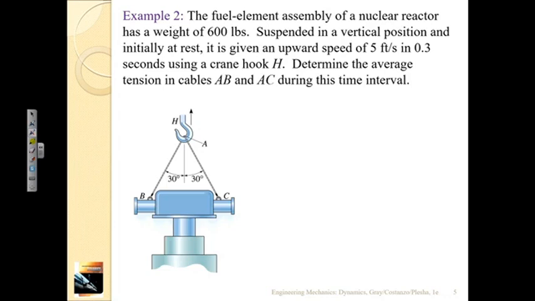All right, so the first thing I start doing when I start looking at these problems is, what kind of info am I given? Given something about speed, feet per second, given something about time. And it's happening over a 0.3 second window. So, hey, I want to figure out the average force that's happening in this. So I've got W working down. I've got a pair of these tensions to deal with. Those tensions are what I'm trying to figure out.